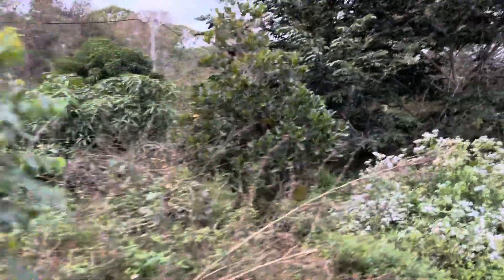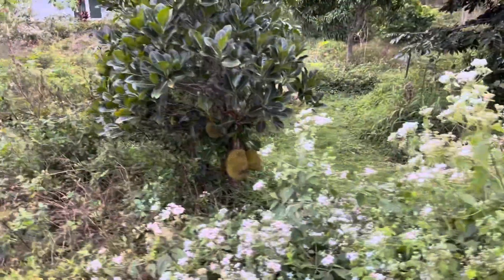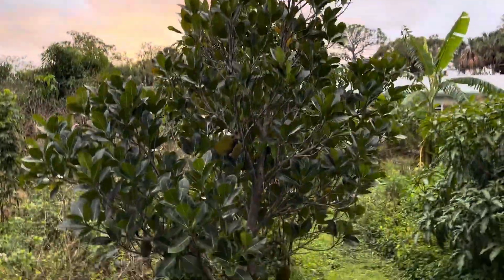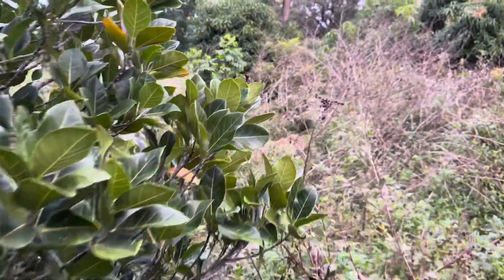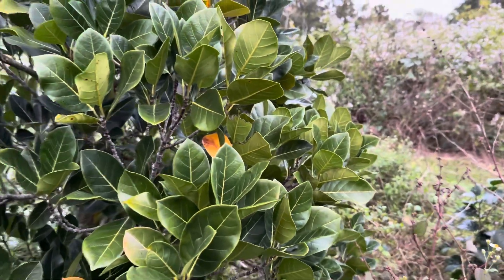Now here's our jackfruit. I really didn't know you could get ripe fruit in midwinter. This is a little grafted tree that is covered in flowers and covered in fruit. I have not noticed jackfruits being affected by drought, and I have not noticed mangoes being affected by drought. If you are being affected by drought, fungal diseases, parasites, or any other disease, it's probably due to compaction.